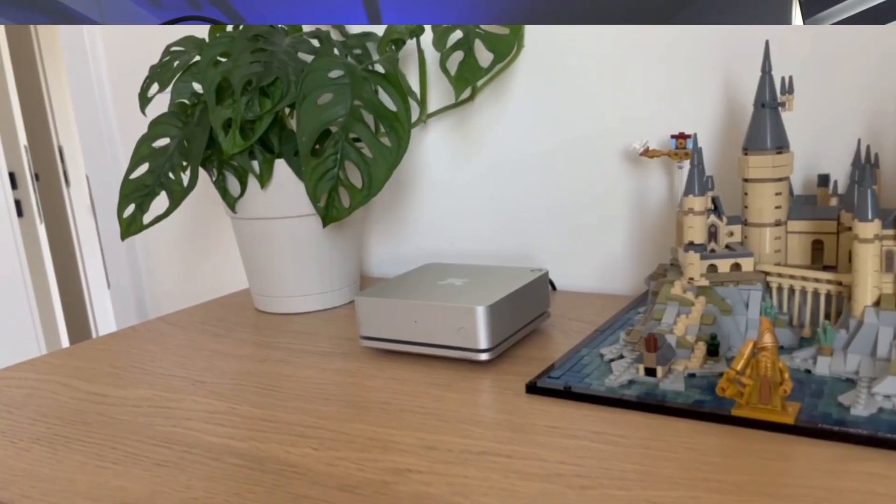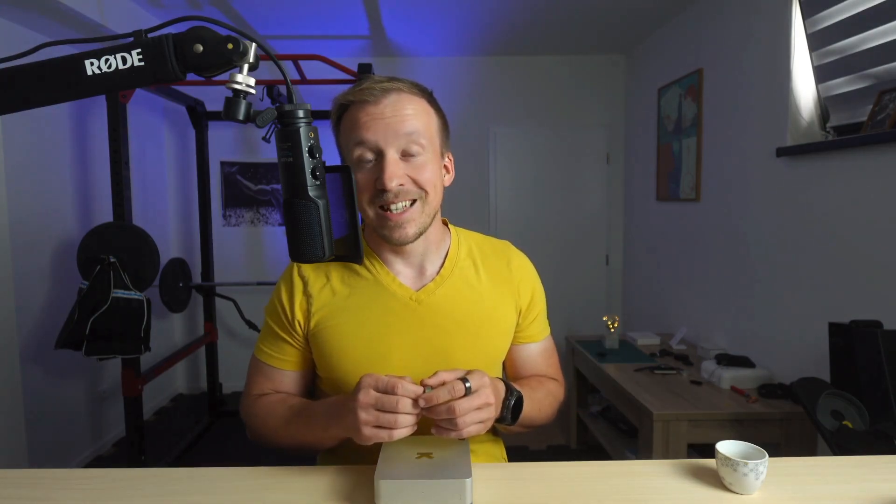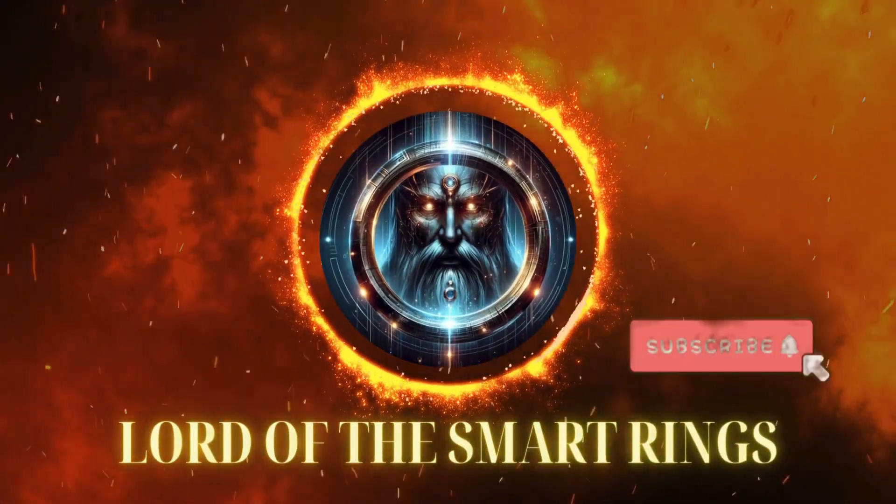In this one, we're going deeper into the hardware, software and how the Ultrahuman Home integrates with the Ultrahuman app. I'll share the specific insights I've discovered, some real-world use cases, a look at what's coming next for this device, and my current verdict based on everything I've experienced. One quick disclaimer before we dive in: the Ultrahuman team sent me this device for testing, but this review is 100% mine — no censorship, no script, no obligation.